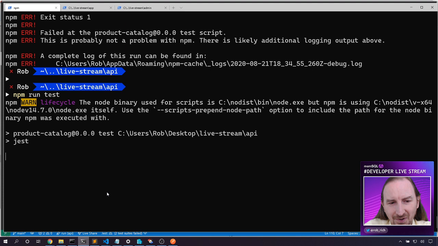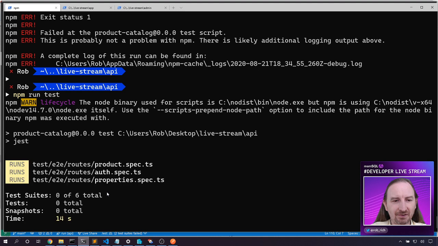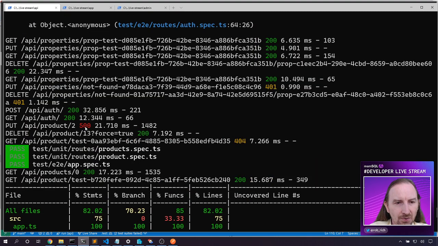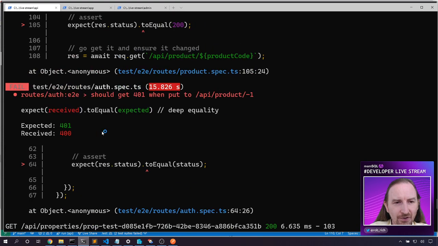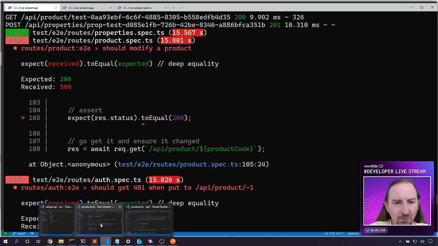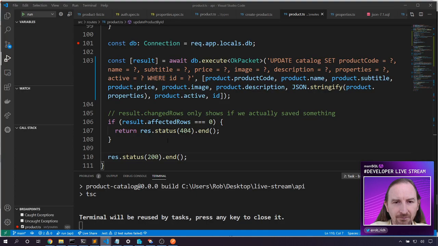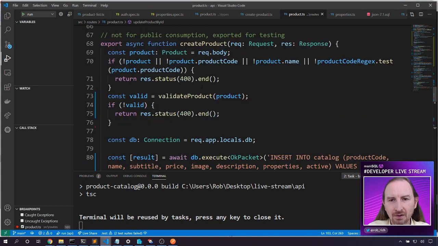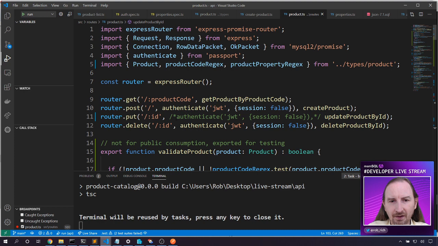Ultimately, this will mean that our save will do bad things if this test doesn't pass yet, but let's move on. Oh, now we have 2 failed tests. We're getting that 500, and I wish it would tell me more, and we're also not getting authentication details. Let's go put that back. So up here at the top, we do want to re-enable our authentication. I'm so glad that we have that test that will validate that.